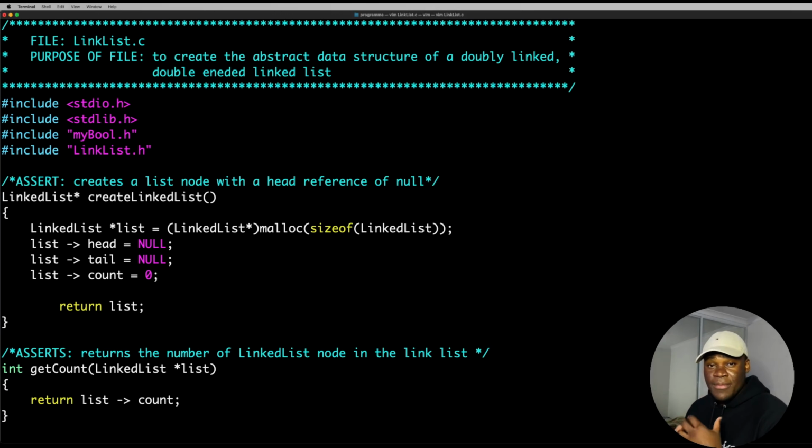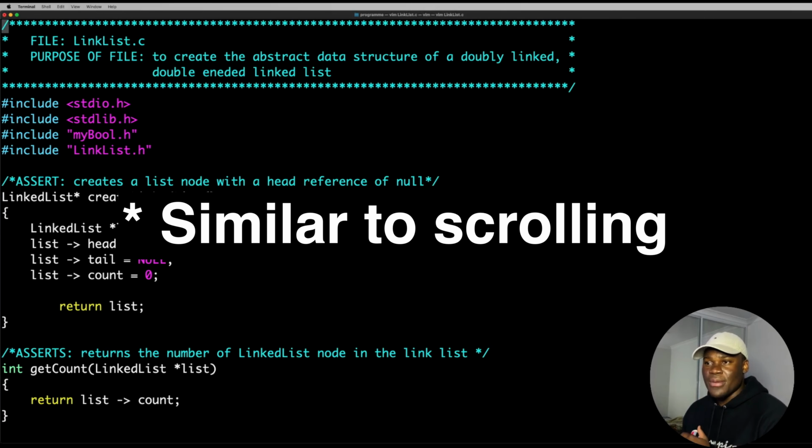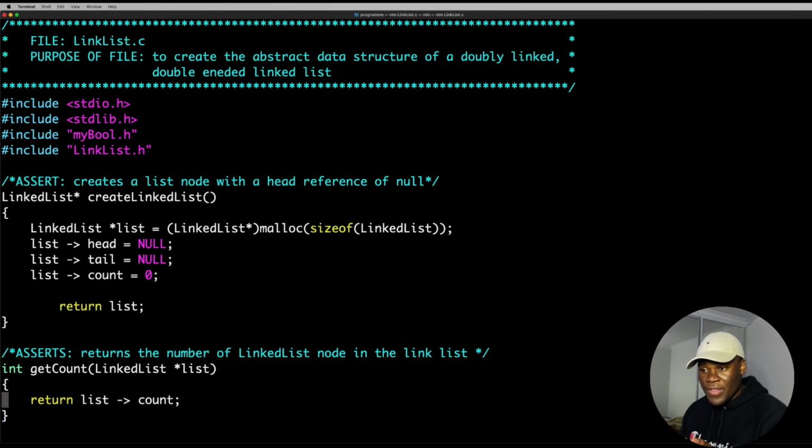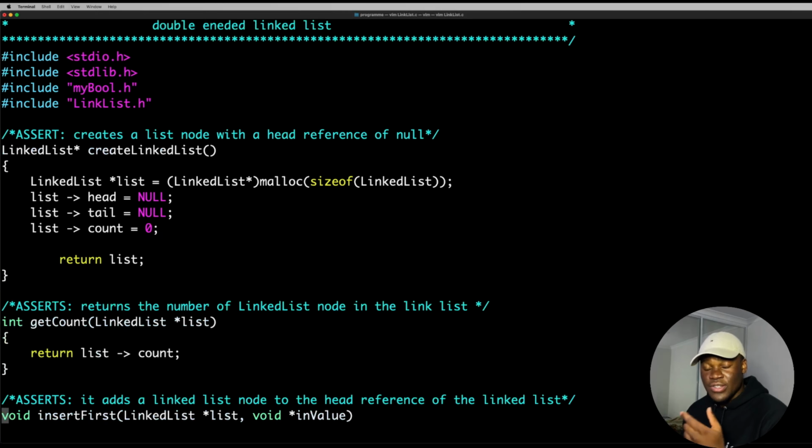Now that is some basic cursor motions. Now let's say that you want to not necessarily jump to the top and to the bottom, but you just want to move one line at a time. But you don't want to hold J, go all the way to the bottom of the screen, and then use J to scroll down. Well, what you could do is press Control and E to scroll one line at a time.